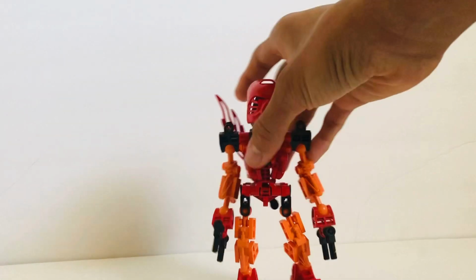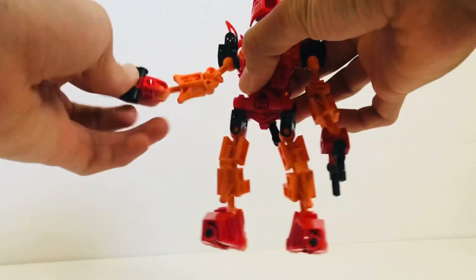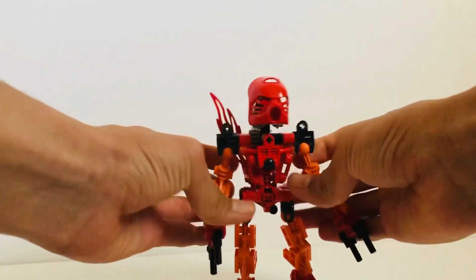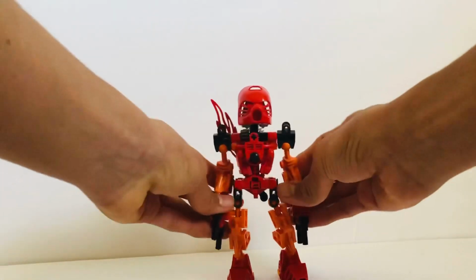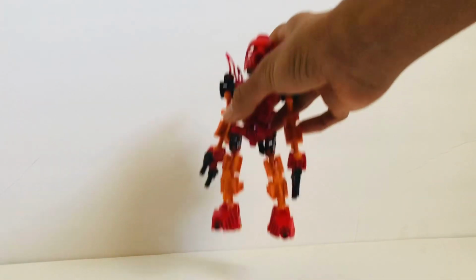don't really show that the Bionicle characters are supposed to be biomechanical, organic but mechanical at the same time. So that's why I added a couple of system parts, to make him look a little bit more fleshy, a bit more strong, a little bit more sturdy. First we're going to start off with the legs of this guy.